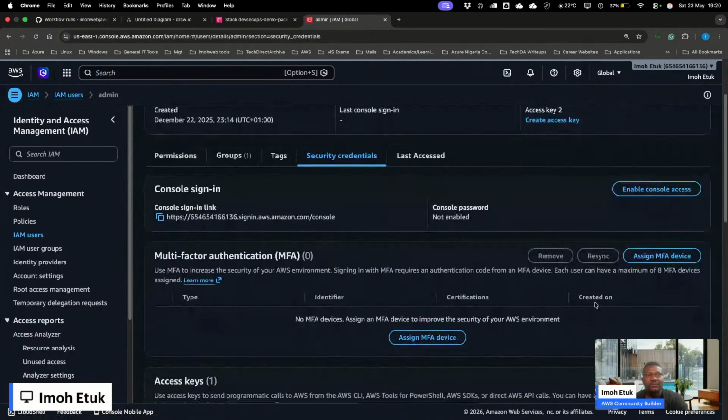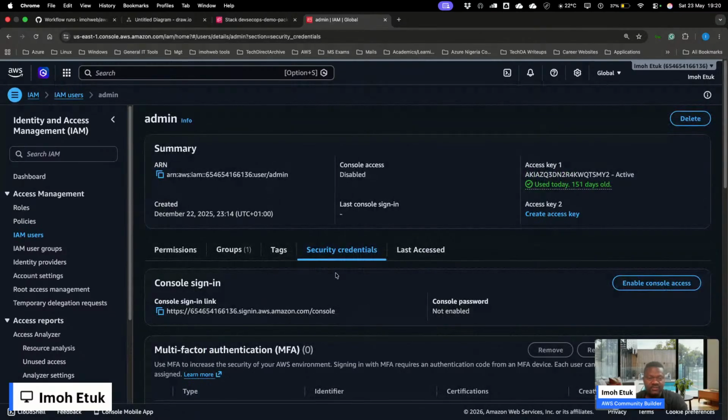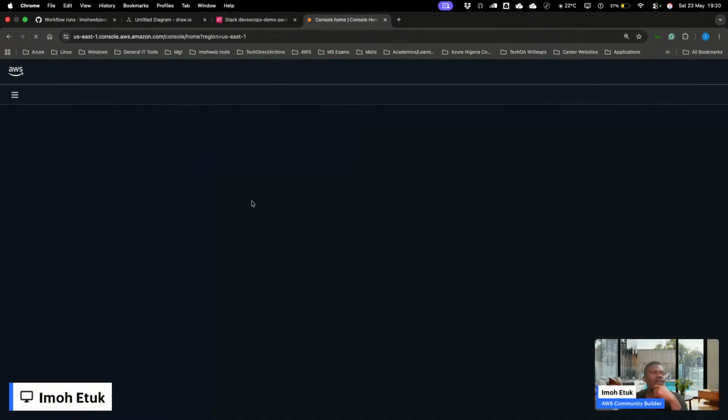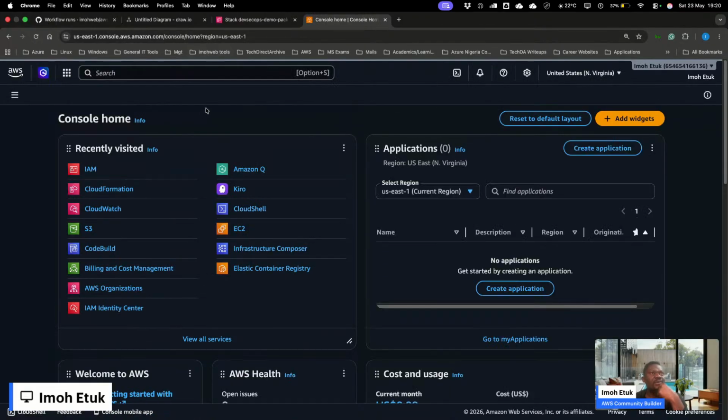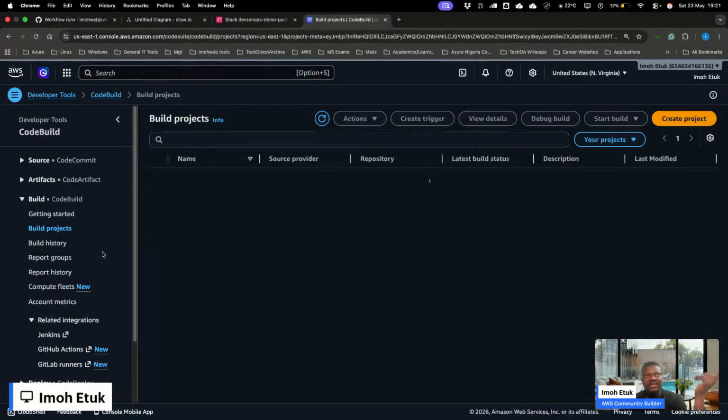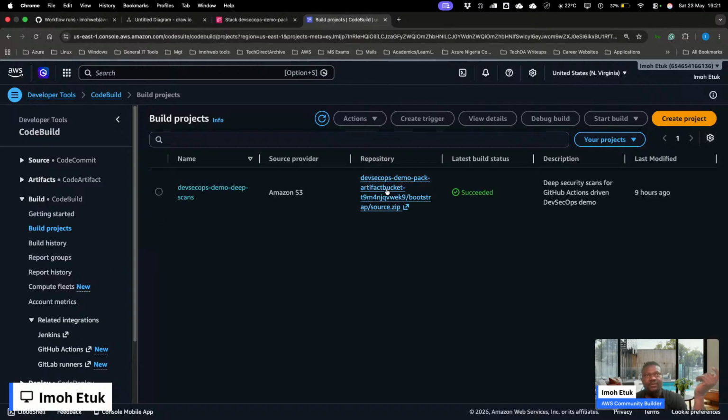Then after that, you get your access keys, then configure using your VS Code terminal or whatever terminal you're using, then grant access to deploy these resources. So that's how the IAM structure looks like on AWS. Then after I've shown us these resources, we have our CodeBuild project, which is provisioned using that same CloudFormation code. So now this is our repository.